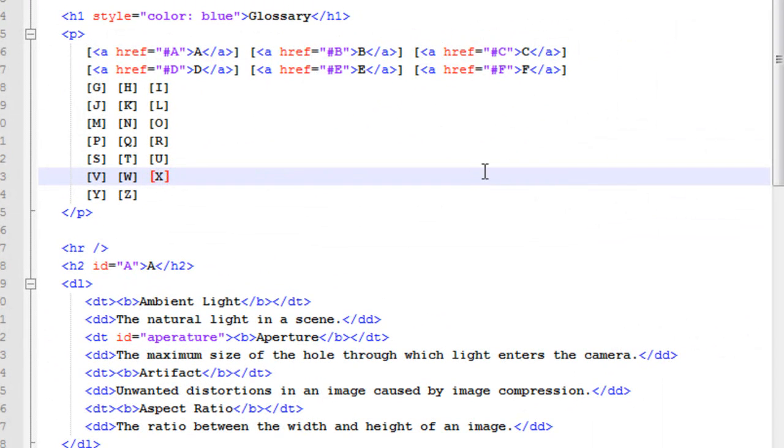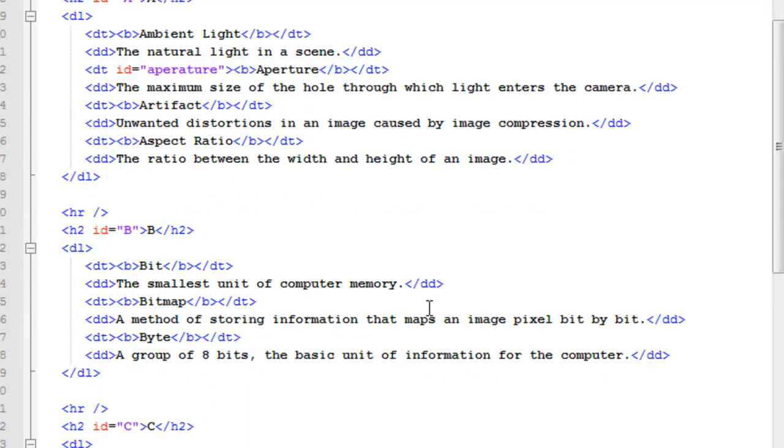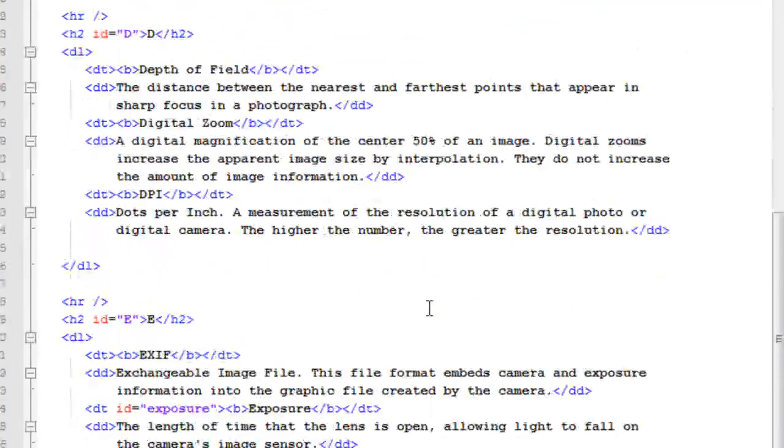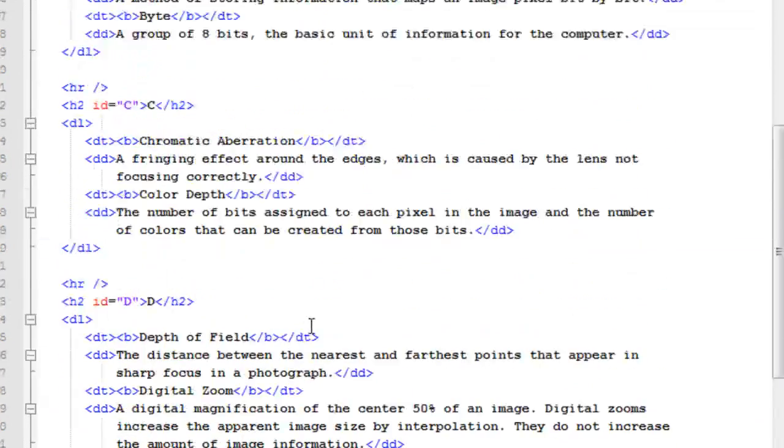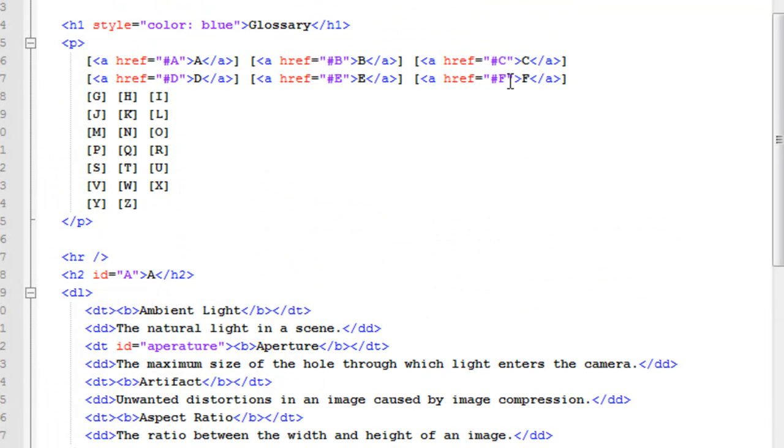And so looking at the code, here's my letter F, which I've highlighted. And then I also have the code for A, B, C, D, and so on. And we'll go all the way down to F and examine that. And I've given it an ID here of F. Now the ID of F here that I've used is case sensitive. And so if I change this to a lowercase f and yet don't change the reference above here to a lowercase f, then this hyperlink will not function as expected.